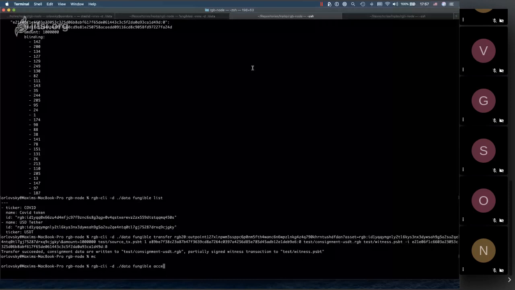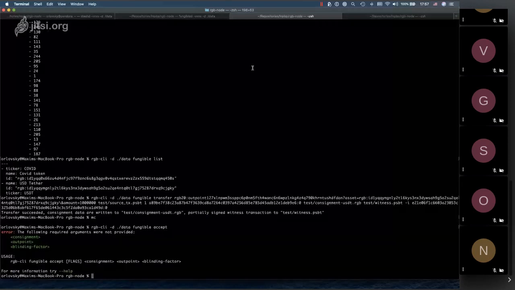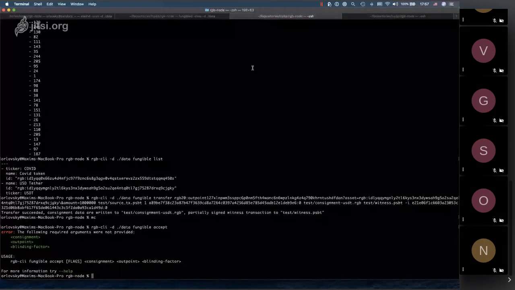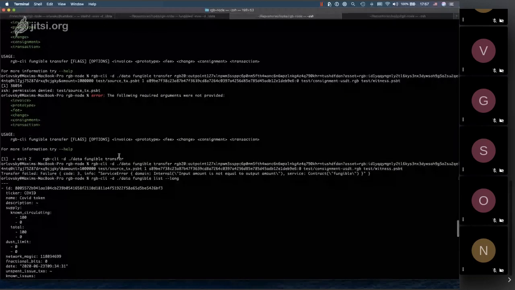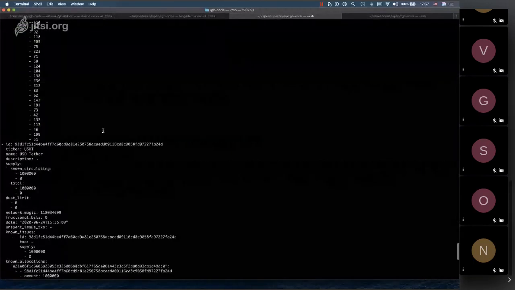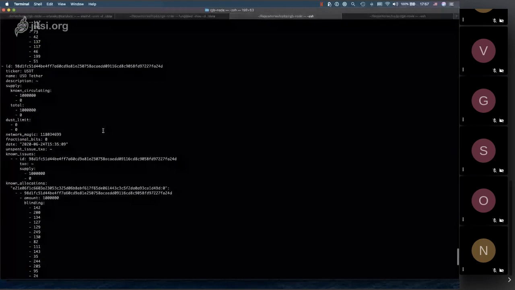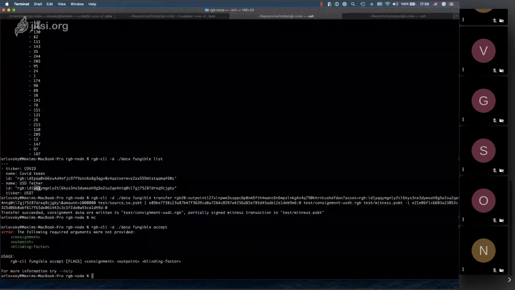Sorry, just one quick thing. I think you forgot to change the asset ID. So you basically ran the same command as before, just with the input. No, that was correct. You see, the two asset IDs, I just checked that here. Okay, they are correct. They differ in this part. Oh, okay. Perfect. Sorry.